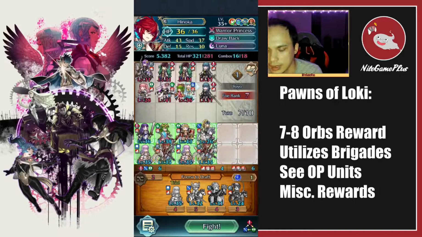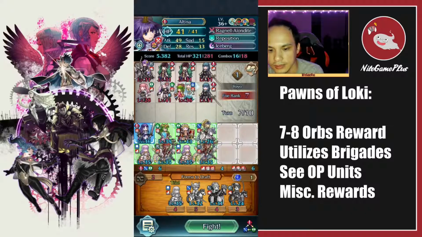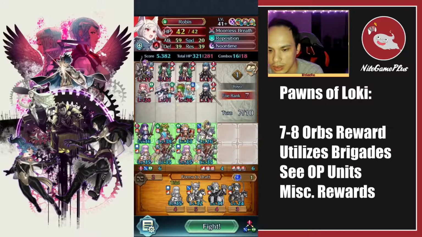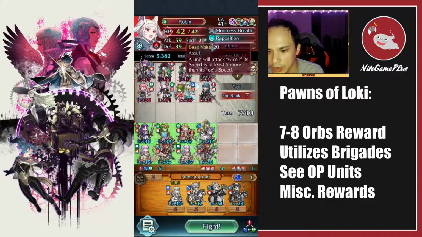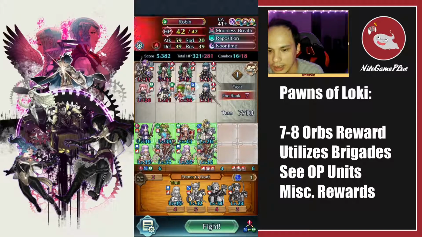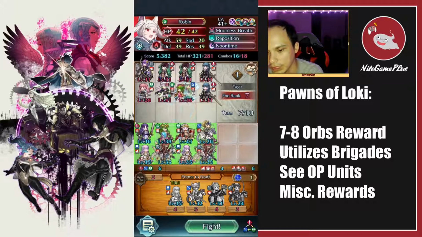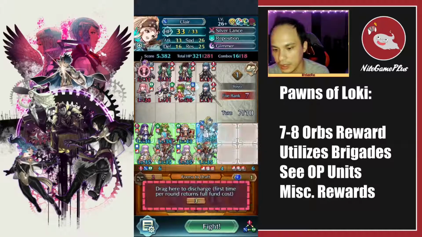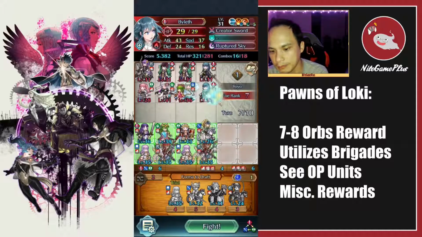Okay, let's do this. So I have Altina versus Hilda, right? And Hilda's gonna attack, but Altina has enough defense to defend. We have Robin with the 29 speed, which means Nagi, they're tied. Doesn't matter which one attacks, Nagi can defend it and is effective. Have Edelgard against this double, this Tiki and Ninian combination, and I have Claire versus Byleth here.